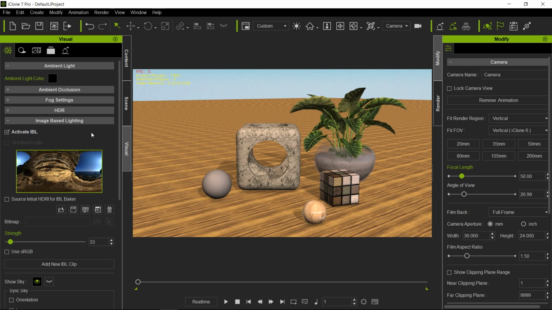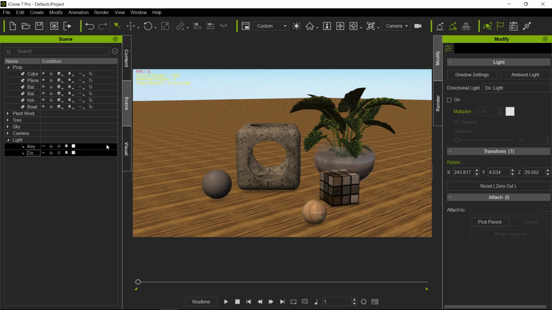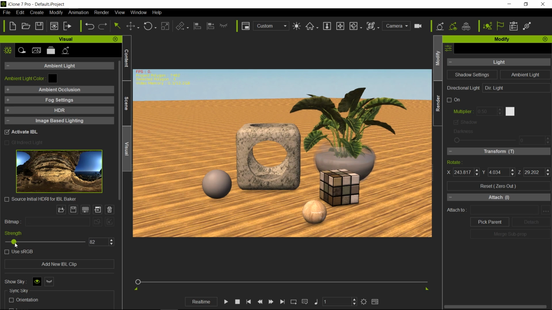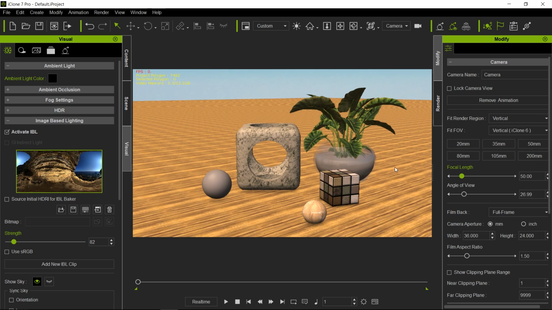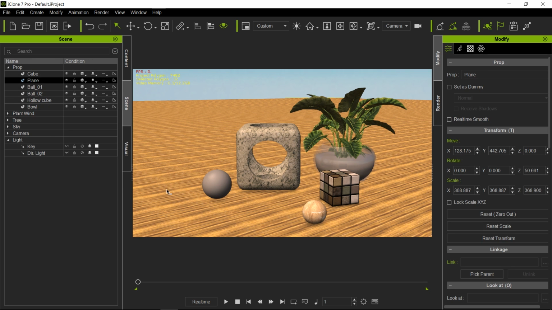Next, we're going to go ahead and take the lights down here, the HDR lights, and turn them off for now, so we can see the effect of the IBL. So let's go ahead and bring this up a little bit. Alright, that looks good. And I'm going to scale the floor down by selecting the floor and pressing R. So let's make sure that we have the floor selected. Alright, and now I'm going to press the R key and scale this down a bit.